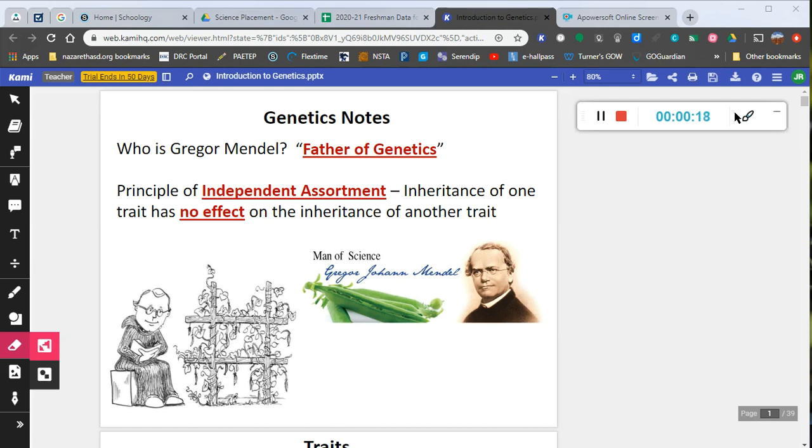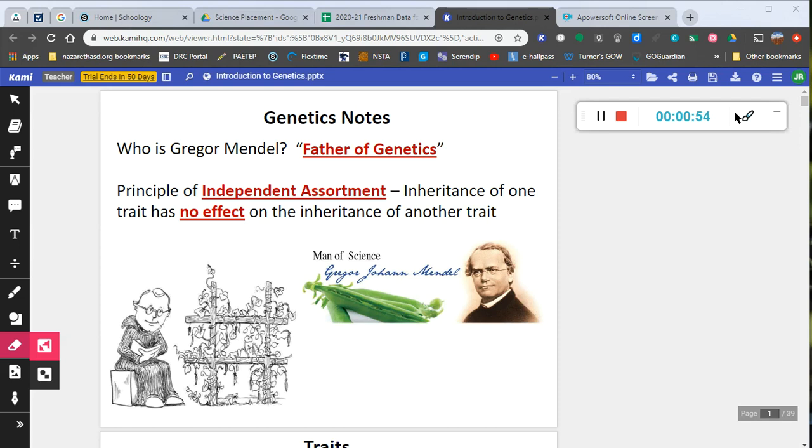So first, you may or may not remember a man named Gregor Mendel. He was a monk, considered the father of genetics, but he's famous for his experiments with pea plants. The reason why he chose pea plants was because they were easy to grow and he could produce a lot of offspring in a very short period of time, which allowed him to study large quantities of these traits and then apply the ideas of probability to predicting what he could expect in future crosses with these plants.